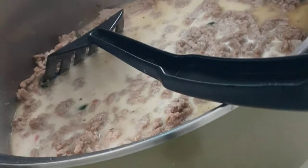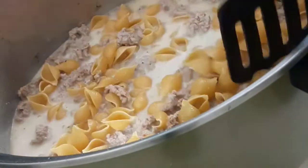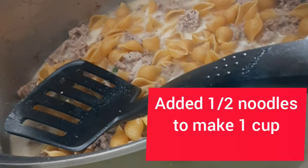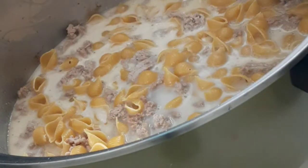I'm gonna add a little bit more water as well as my heavy whipping cream — that's like three-fourths of a cup. Now I'm gonna add in my noodles. One cup here, this is half a cup, and a little bit more to make that full cup — so it's gonna be a total of two cups of noodles. I'm gonna add a little bit more water, like another half a cup, so that's a total of about one and a half cups of water.